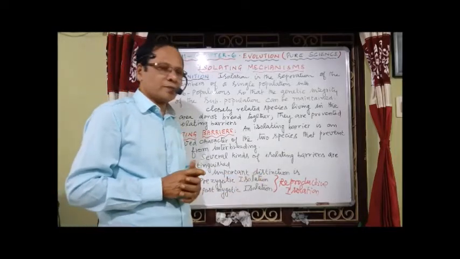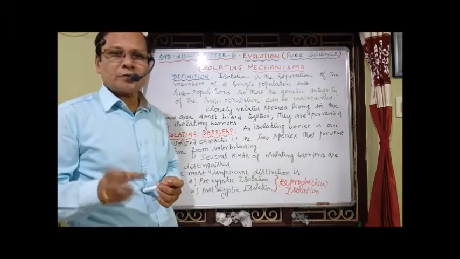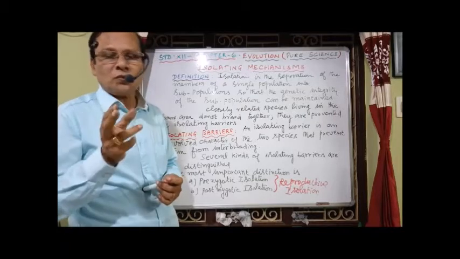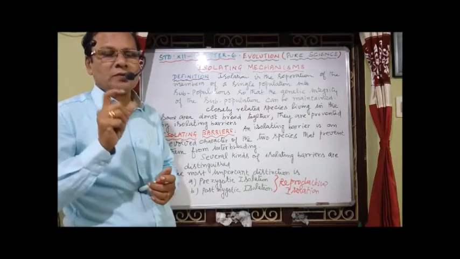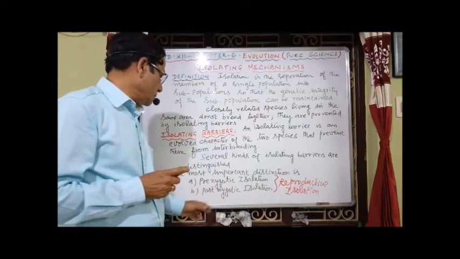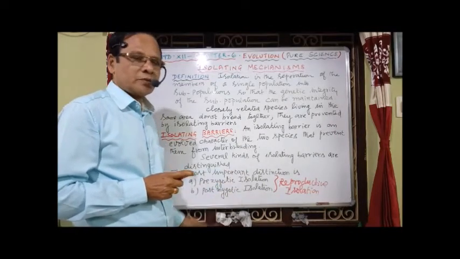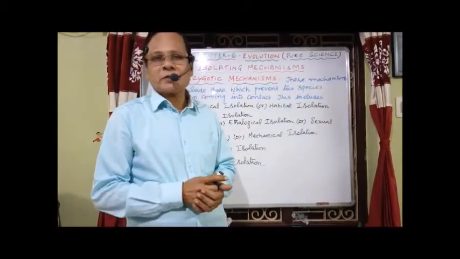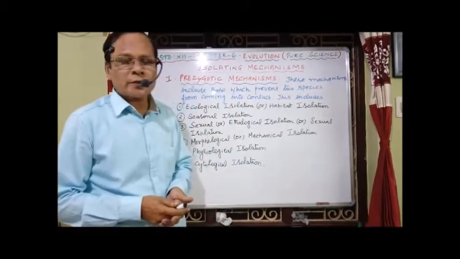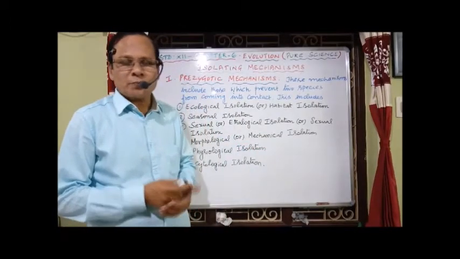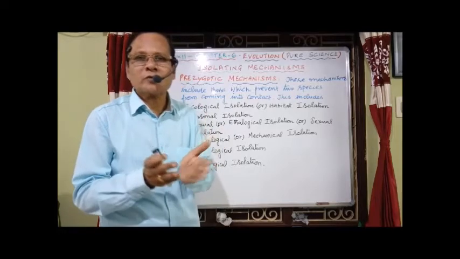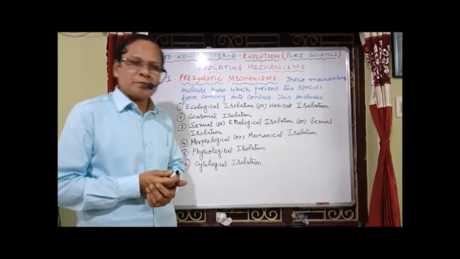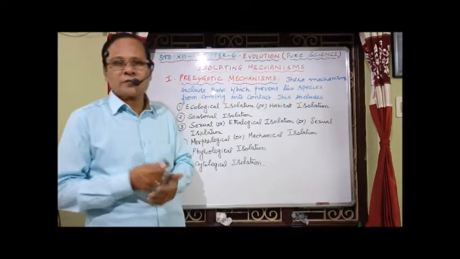Then reproductive isolation, the reproductive mechanisms which prevent interbreeding, so that no interbreeding occurs. So they are called isolating barriers. We'll see one by one the prezygotic and postzygotic isolation mechanisms. There are two different types of reproductive isolation methods. One operates before reproduction, preventing the two different species from coming into contact. Another operates after fertilization, that is after the mating process, called postzygotic isolation.